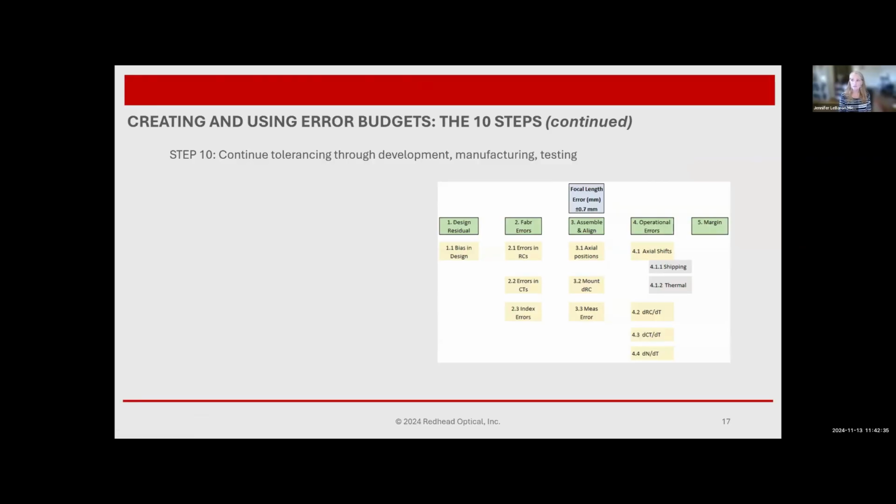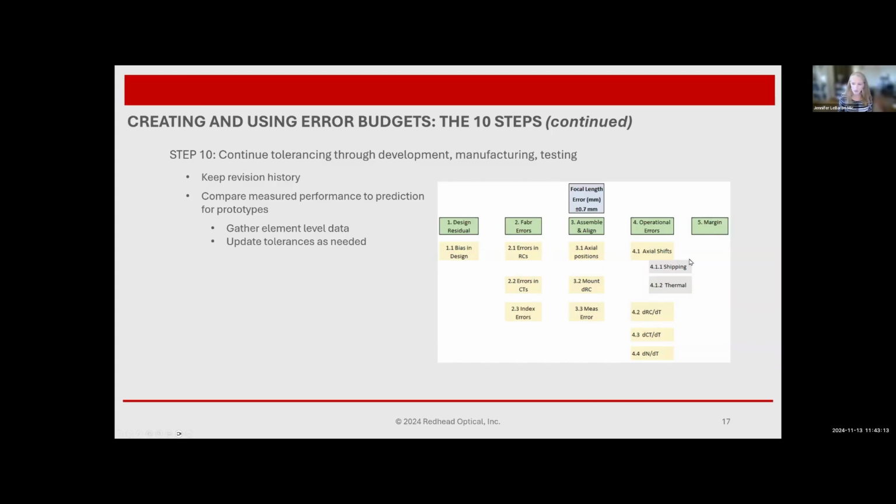Okay, now our last step is simply to continue to keep going through these 10 steps all the way through design and development, manufacturing, testing, and even further. Even when these things are out the door, we want to keep working our budget. We want to try to keep taking cost out of it. So you'll want to keep a revision history, because this budget's going to keep changing as we learn more and more and do analyses. We're going to want to compare measured performance to the predictions that we made once we've got our first few prototypes.